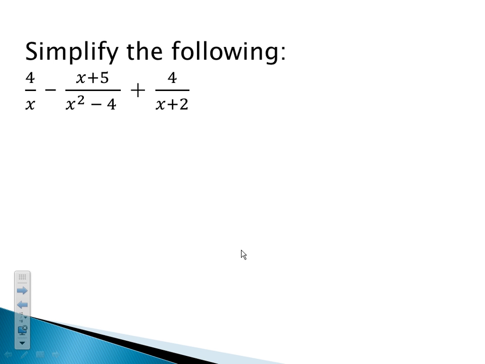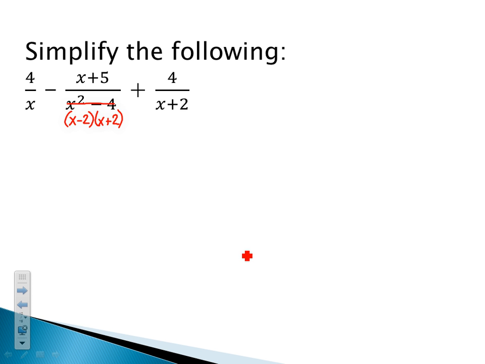Here we go. Now, it's the same kind of thing here. We just have three fractions that we're putting together. So look at what your denominator is going to have to be. First of all, the middle one. That's a difference of squares. Factor it. Because now you can see that it does share part of the denominator of the final or the third fraction.